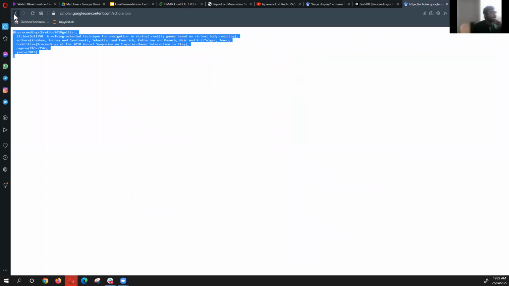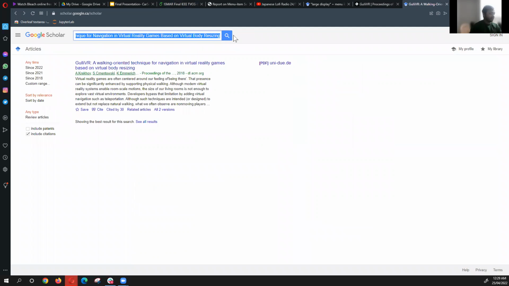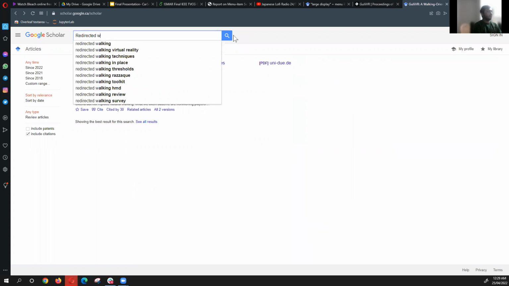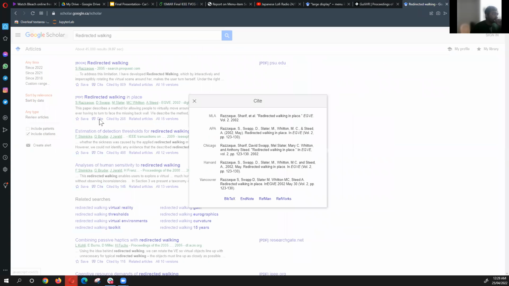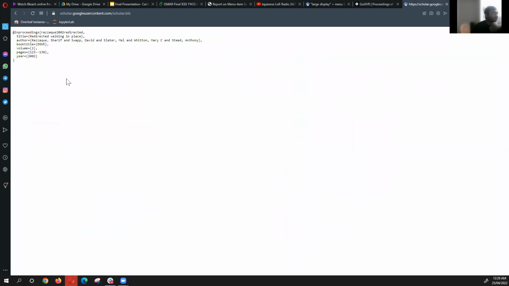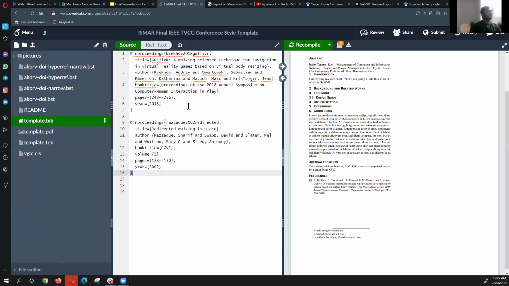I'll show you another example. So if I search redirected walking, and if I want to cite this paper, so go to Cite, bib text, copy, and then I go to the bib file. I paste the bib text.